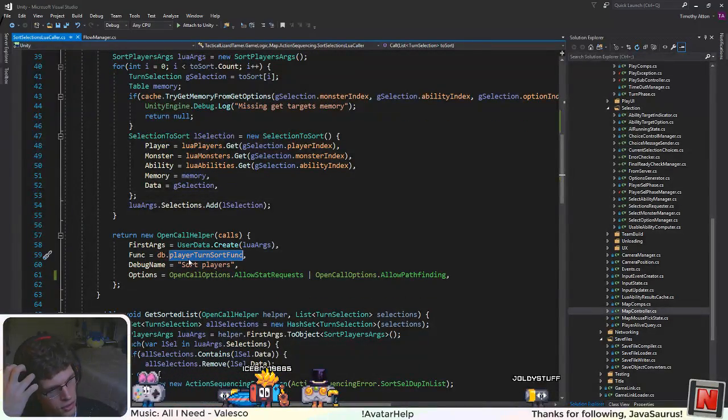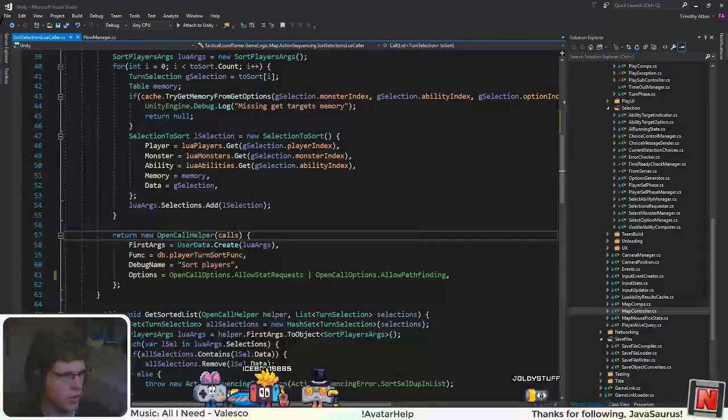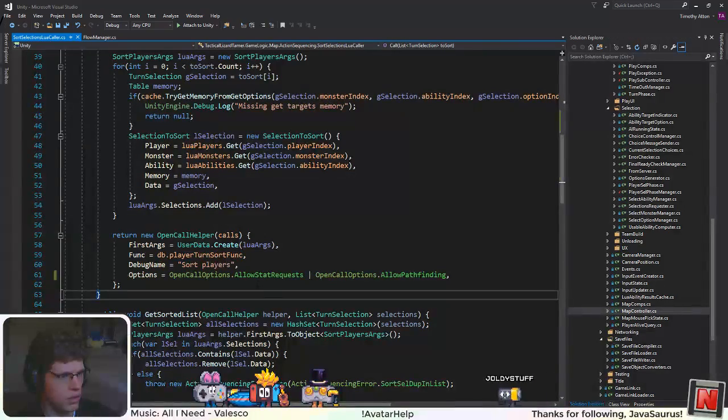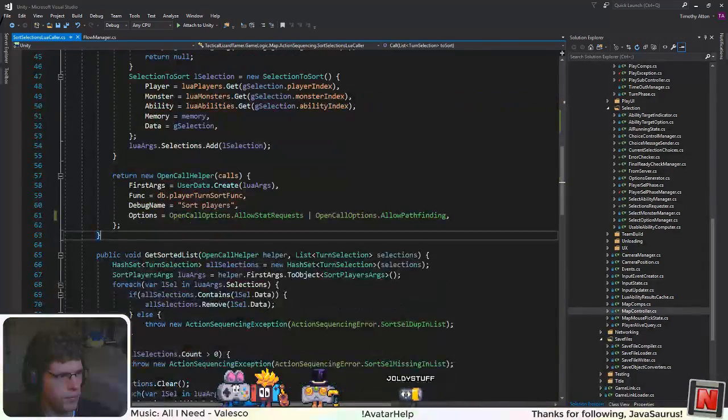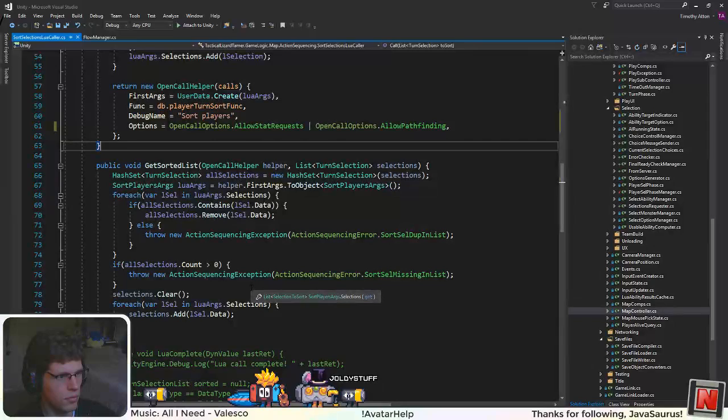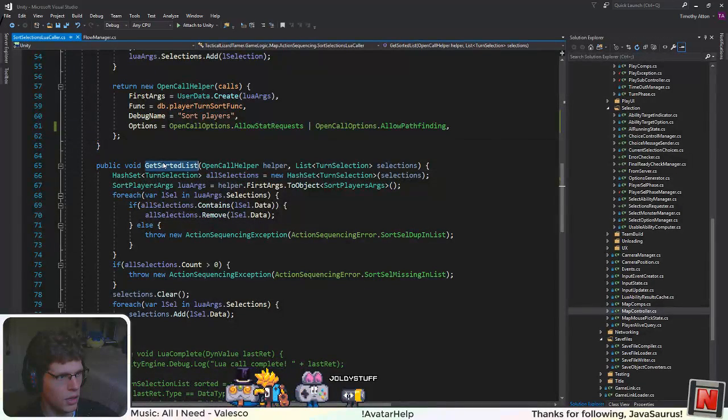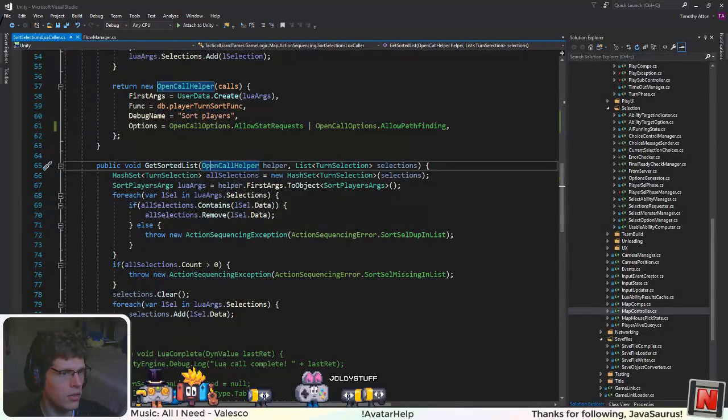And the sort function is defined by the framework mod, so there's only one. Okay, and so here we're actually getting the list.